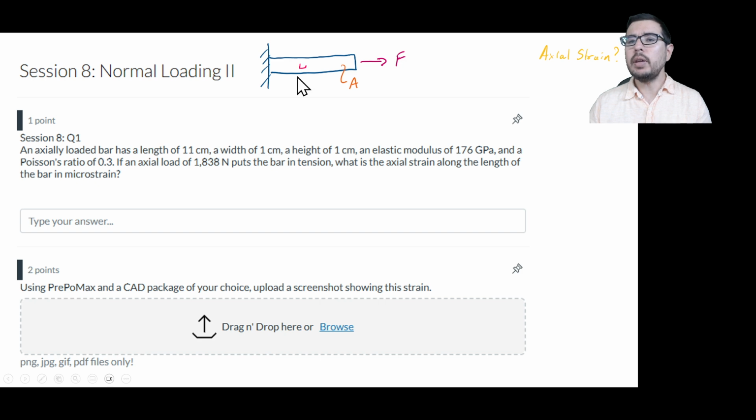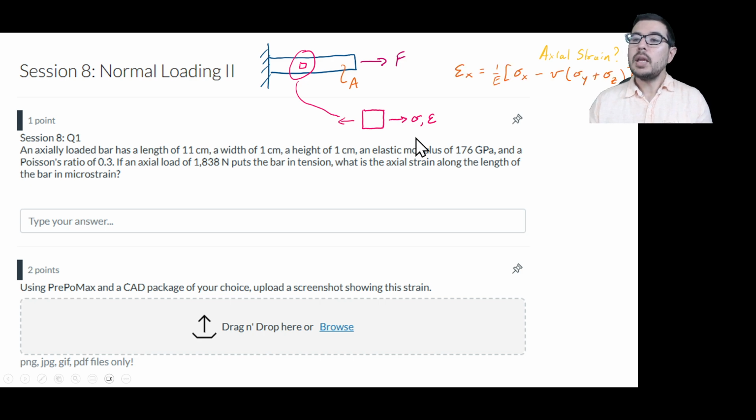And something to point out here is that unlike displacement, if we measure it, say, at the end of the bar, it's going to be different than, say, if we measured a local displacement here. But the strain is going to be the same along the entire length of the bar. So if we pick this location right here and we magnify it, and we have an element there, this could be a 3D element, but we're just doing it in 2D right now, we can figure out what the stress and the strain might be that are pulling apart this element. And it's going to be the same along the bar.